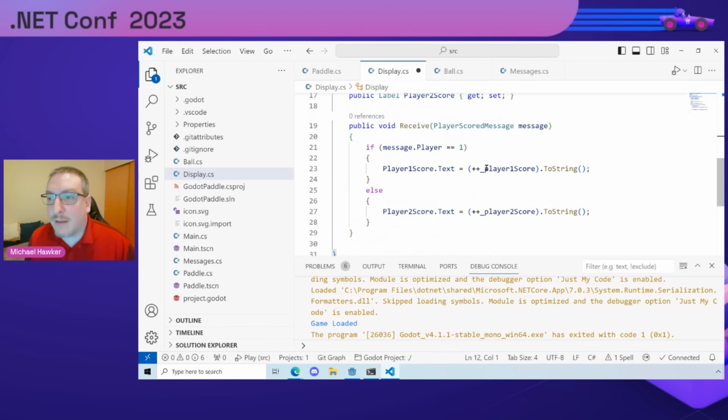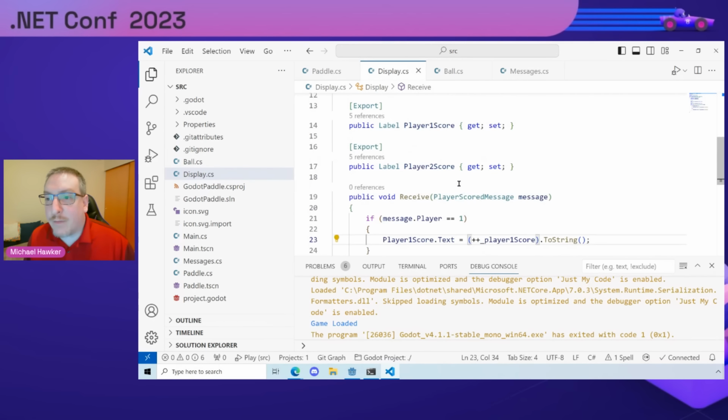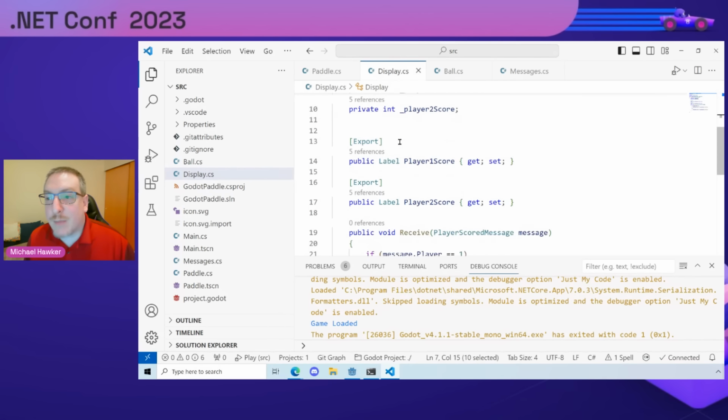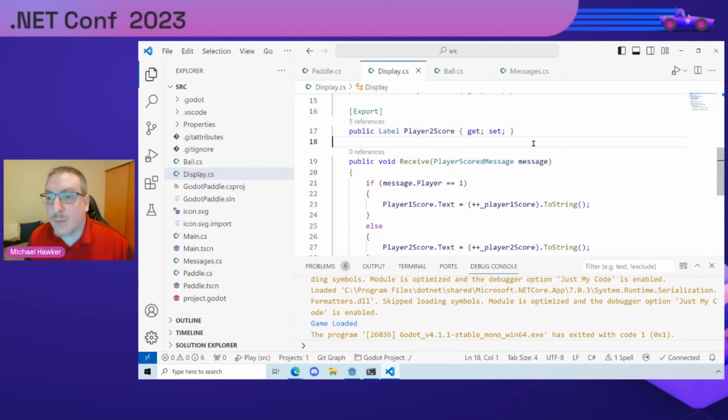We increment it when we get the scoring message, and we set the text label node within Godot to display that value. But the last thing here is while the interface declares that we're capable of receiving this message, it doesn't actually listen for the message. We need to tell the strong reference messenger that we actually want to listen to those messages.